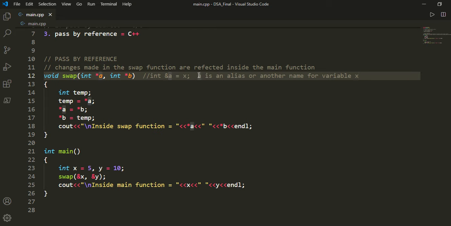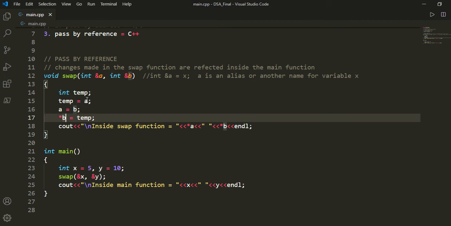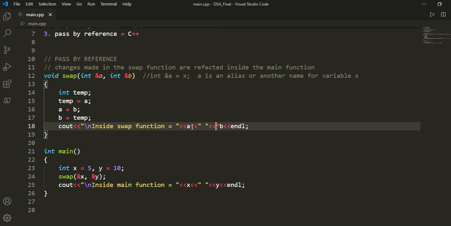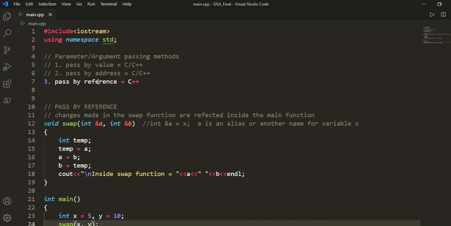Reference variables are nothing but alias or another name for the variable to which they have been initialized, right? So what we have to do is we just have to write ampersand over here, and this would create reference variables, or you can say reference parameters, and just remove these dereferencing operators because they are now no longer any pointer or something. These are just reference variables, or you can say another name or alias to the values which have been assigned to them, and just remove these address of operator from here, and hence we are done. So this is what we call as pass by reference.